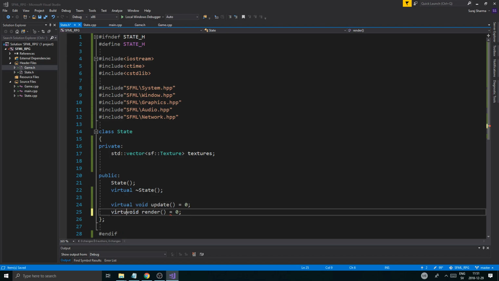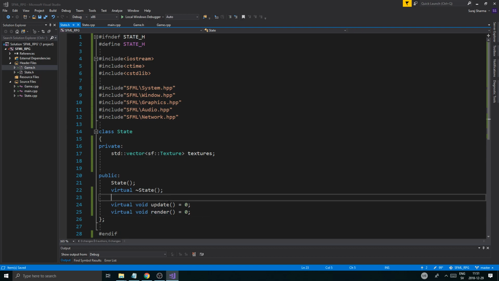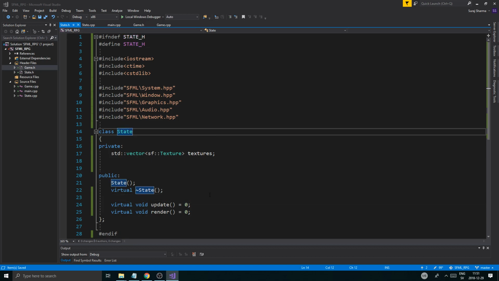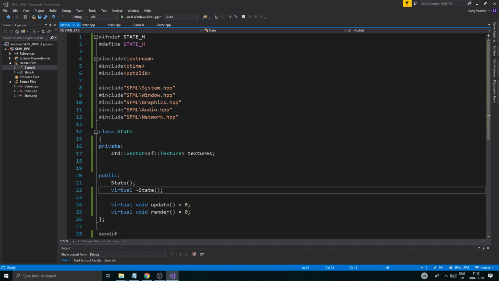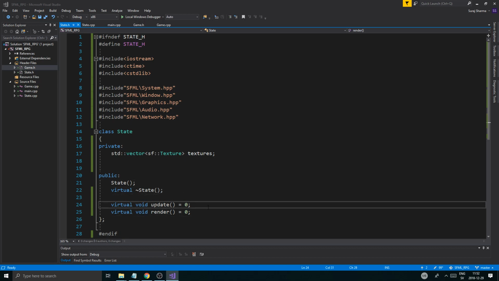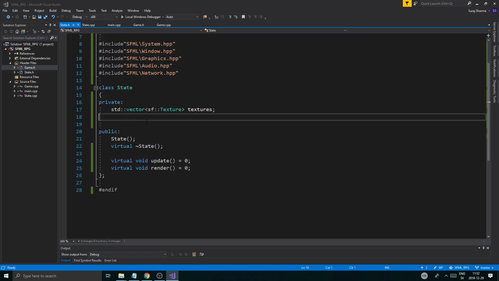This makes sure that, for those of you who might need a refresher, a virtual void function equal to zero like this is called a pure virtual function. And that makes sure that with this class, the state, you can't create objects of type state, but if you inherit from this class, if we make a main menu state, the main menu state must define an update and a render function, okay? Because these two are pure virtual, so they need to be defined in that child class. If they're not, that won't be a true child class. It won't work. It won't even let you start. So when we inherit from this class, we need to implement these functions in the child class, override them, okay? So that's kind of a safeguard, so we don't forget these. So just remember that. Pretty nice.